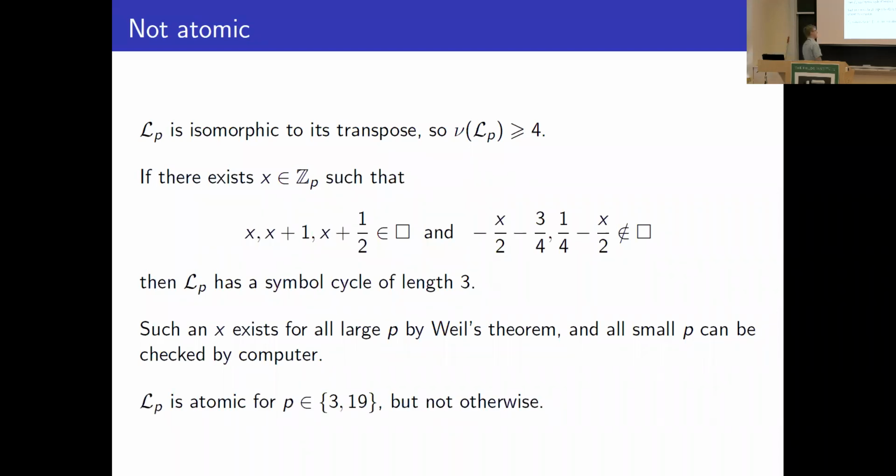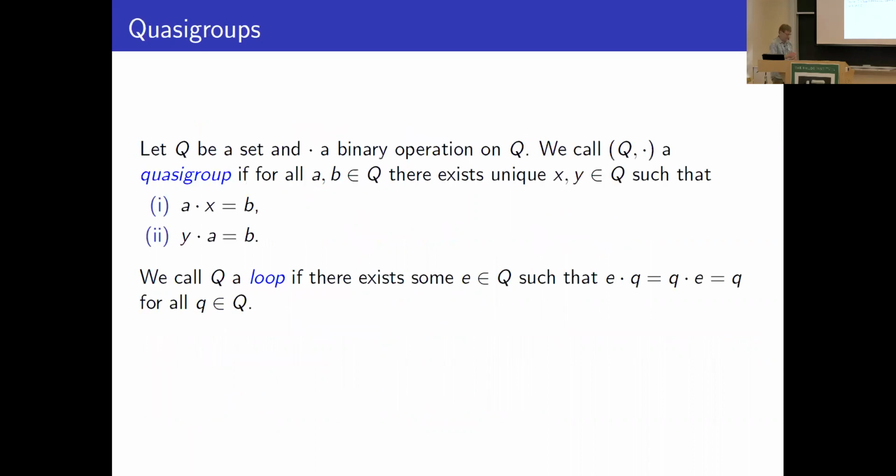Well, nearly. Actually, for 19, it's actually atomic. So 19 in this case is an atomic square. 3 is as well, but that's sort of because 3 cycles don't stop it being atomic. So it's a small degenerate case, but 19 is somehow a bit different too. Anyway, we have an infinite family. Just happens that these two don't play the game. So that's the first part of the story.